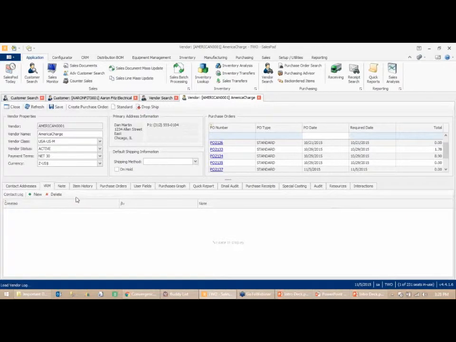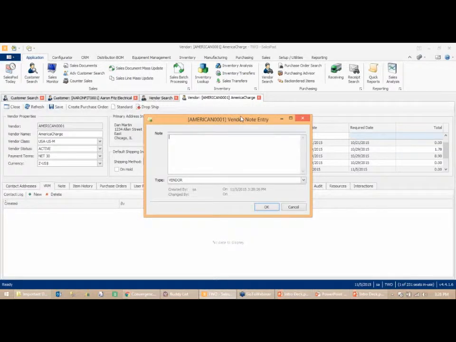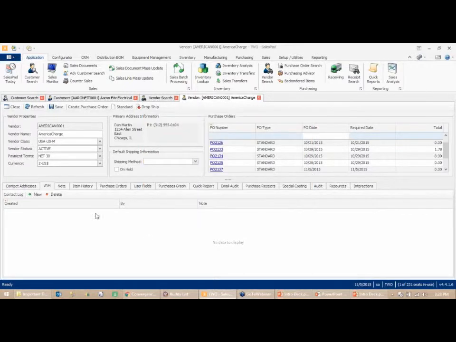For example, we also have a sort of CRM for vendors where you can maintain a written log of interactions that you've had with a vendor. This can be really helpful if you have an ongoing negotiation for price. Maybe you have an engineering change for the item that you purchase, and you want to make sure that you're tracking that engineering change and noting all of the conversations you're having relative to that. You can log all of that right here in the vendor notes.